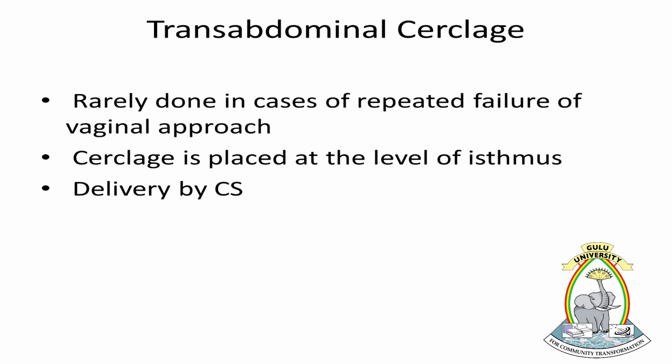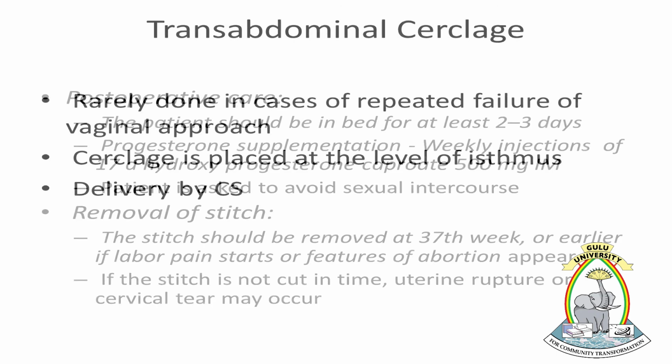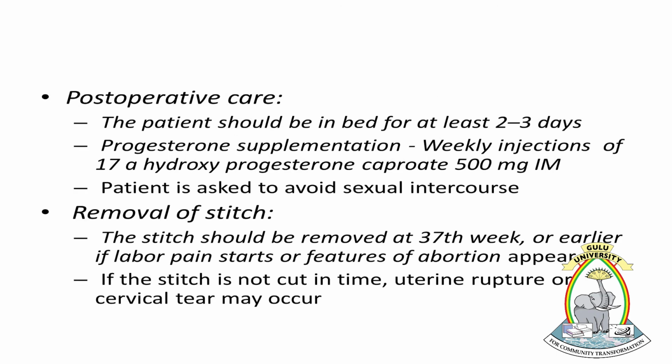In cases where mothers have failed, especially if they have failed cervical cerclage twice, you may need to consider a transabdominal cerclage. It's a difficult operation. It's very invasive. You may only reserve it for mothers who have failed, or when the cervix is so short that you cannot even put a cerclage.